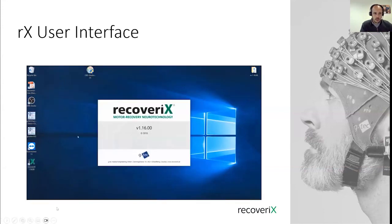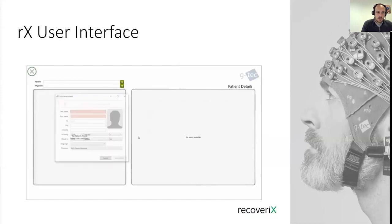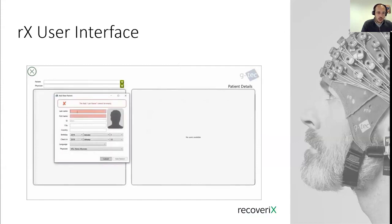How the whole procedure of starting the system works. So we have this icon on the desktop. We click on here. Then if it's the first time that you are using the system, you also need to enter the physician information, who is responsible for delivering the therapy. Then we can add the patient details.